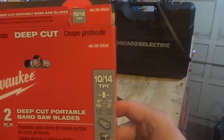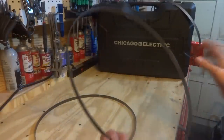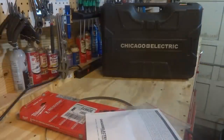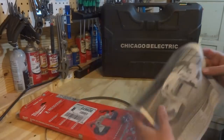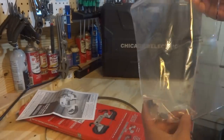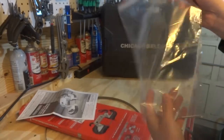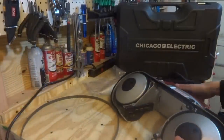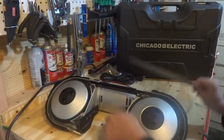The Milwaukee blade is 10 by 14 TPI, and you can see the materials it's rated for. Some reviews have said the included blade is a wood blade, so we'll try it on some scrap and see what happens. Before changing the blade, I found in the manual's ziploc bag some additional brushes and an allen wrench. So this is not a brushless motor — I wasn't expecting it to be — but the extra brushes are a good sign. I'm guessing this thing weighs just under 20 pounds.